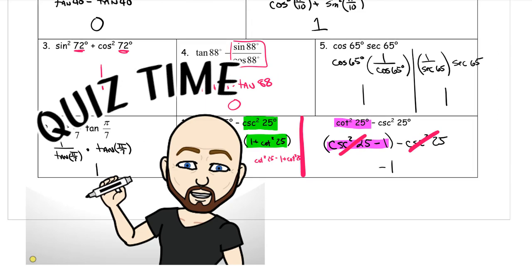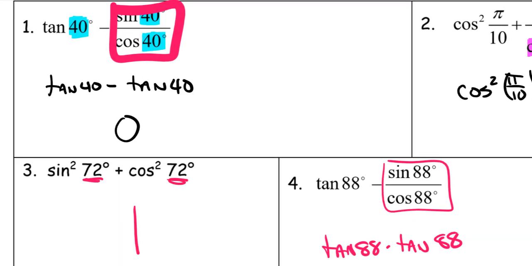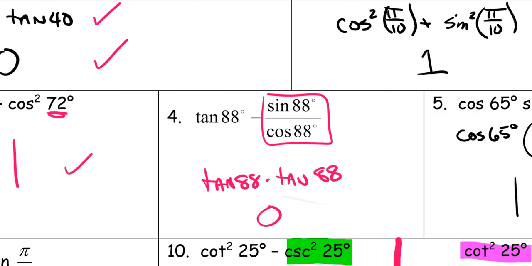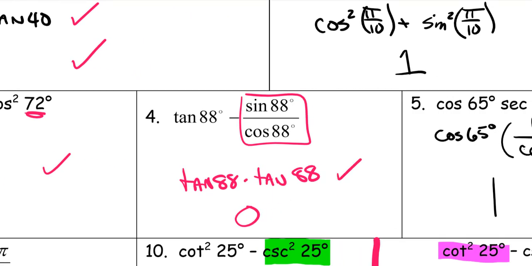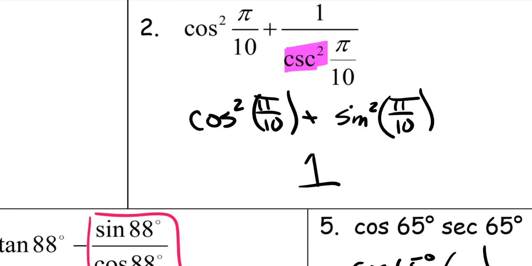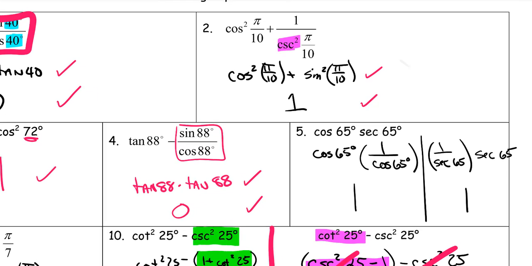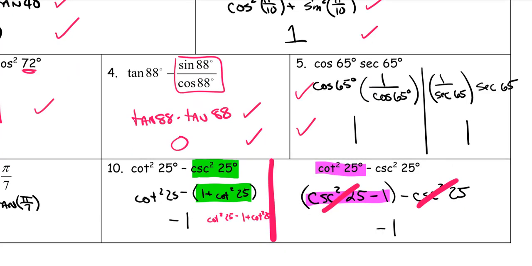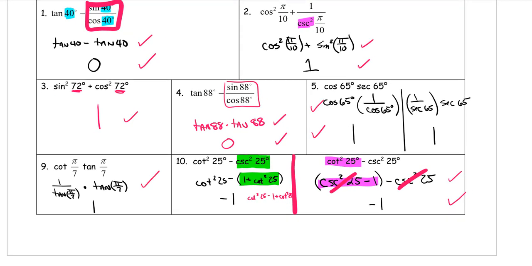Now, if this were a quiz, because we like quizzes, we want to know how we're being graded. So you get 1 point definitely for showing the substitution, 1 point for the final answer. Now, on simpler ones like number 3, you just have to get the right answer. That's all you got. But if you have to make a substitution, you've got to show the substitution before you get to the answer. So take your time and do that, because these would also have a substitution point as well as an answer point. And same thing for number 5 as well as number 10 and 9.